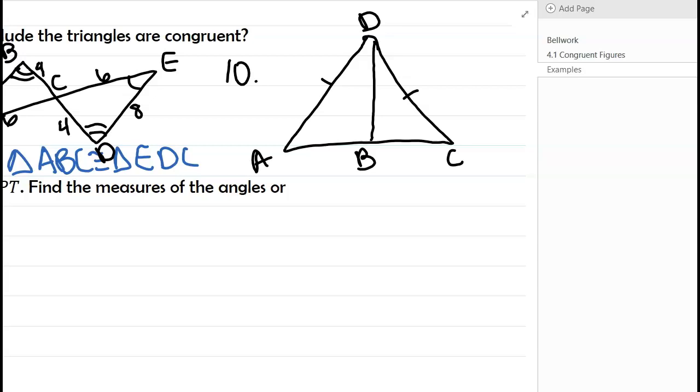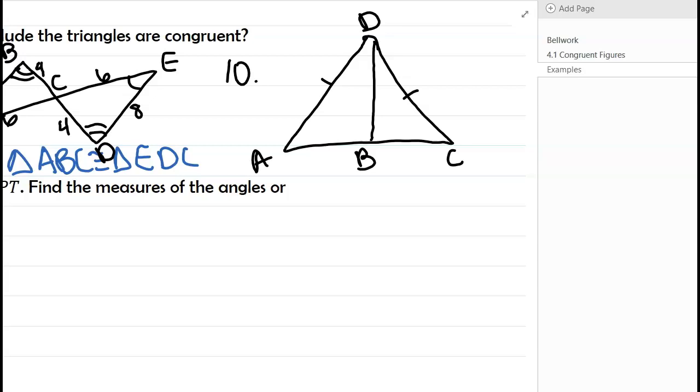Remember, if you're going to conclude that these 2 triangles are congruent, you have to know for a fact that all the sides and all of the angles are congruent. Now, I know that these sides are congruent. Those sides are congruent. It's the same side, right? Do you know that these sides are congruent? They sure look like it, don't they? But if it's not marked, I can't conclude that.